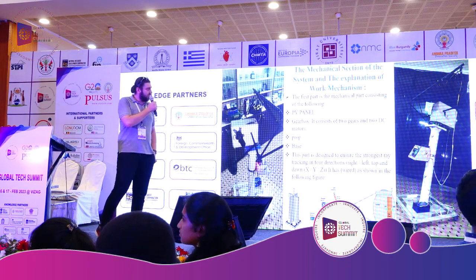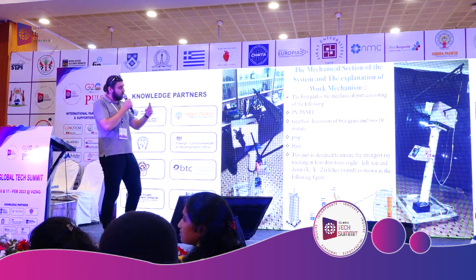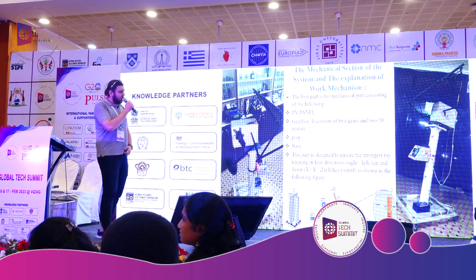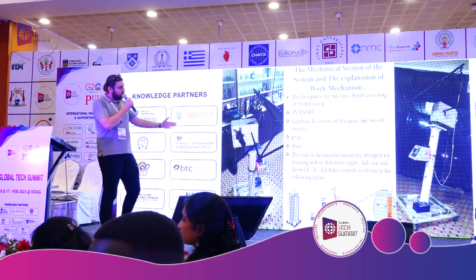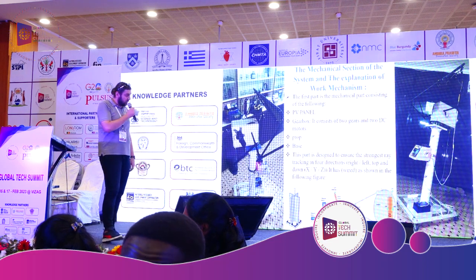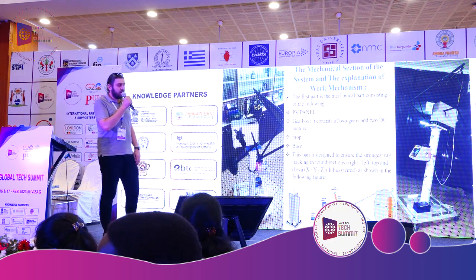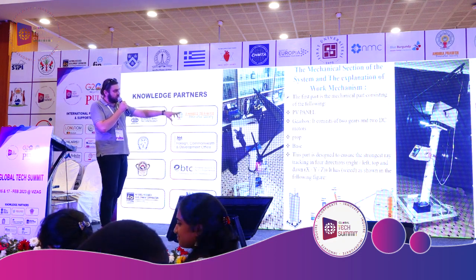The first part is the mechanical part, consisting of the following: PV panel, gearbox, which consists of 2 gears and 2 DC motors, prop and base. This part is designed to ensure the strongest tracking in the directions left, right, up and down. The 4 LDR sensors are wired, as you see.